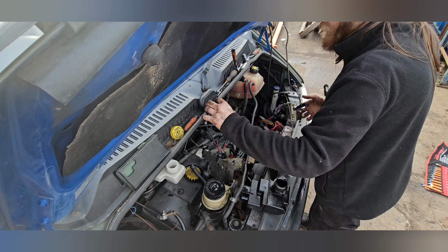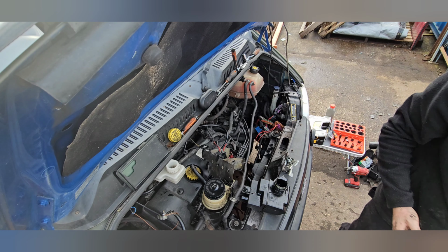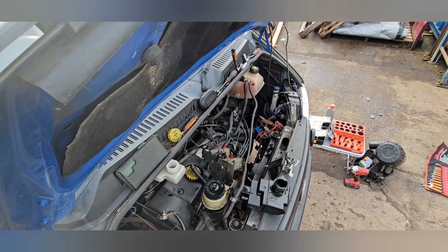Just wipe my hands off. There you go, Dad. That's the oily airbox.